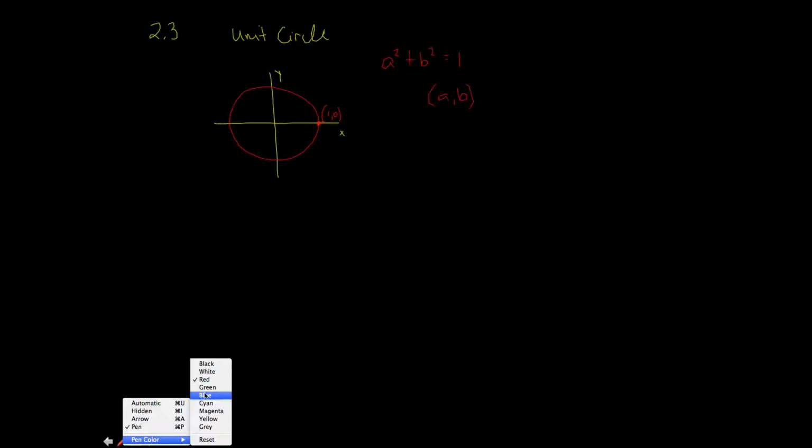So let's suppose that we have an angle in standard position. The initial side is coming right through here, okay? And let's suppose the terminal side of our angle goes right there. Initial side, terminal side. This point right here would be the point (a, b), wherever that terminal side crosses our unit circle.